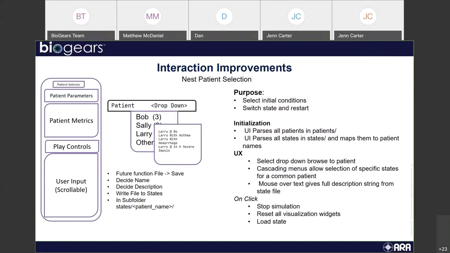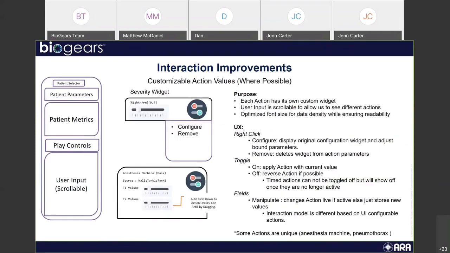So you ran them just long enough to get to the 0th simulation second, and then we serialize them out to disk. But you could reuse those patients in a number of ways, to put Bob or Sally into a septic state, or to exercise them for a few hours and then save them out. And because they have different initial conditions, those states should be different. And the ability to recall those states very quickly is what we're looking at.